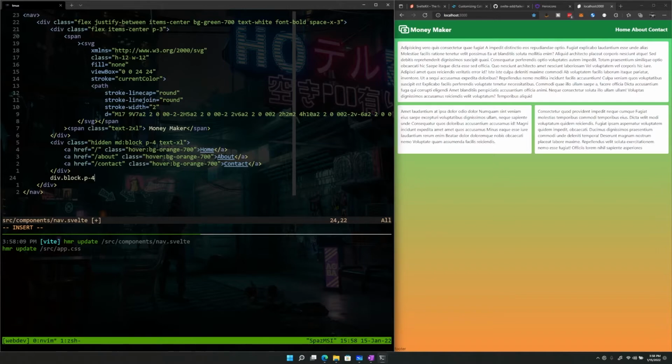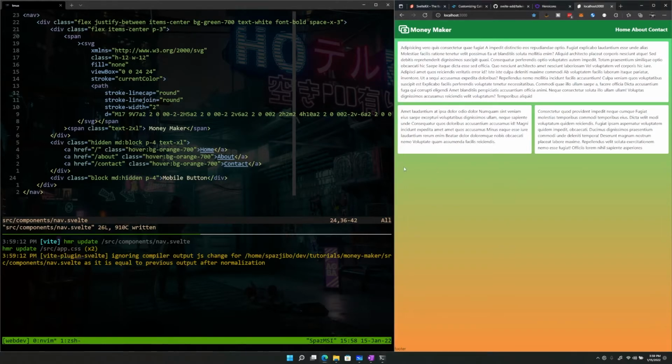Let's just get this out, and then we'll say mobile button, because we're going to need a button here. And what we want to happen here is we want this to be a block. Oh, we already had block. But on a medium screen, we want it to hide itself. So we'll save that, and we'll see now if this works. And when we come small, you can see now there's the mobile button.